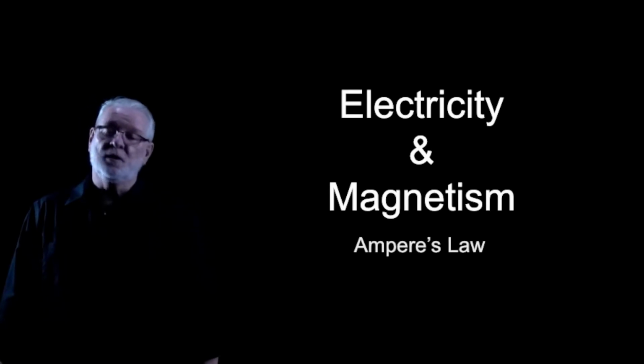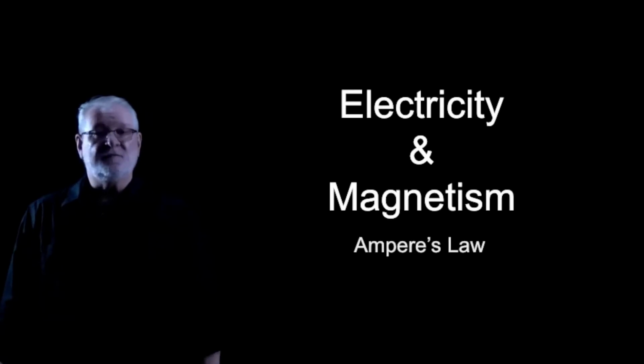In this episode, we're going to look at Ampere's law, a very powerful equation, one of Maxwell's equations that forms the basis of electricity and magnetism. Often it's referred to as the Gauss's law for magnetism. And if you recall, Gauss's law was a fantastic shortcut for finding the magnitude of the electric field anytime you could exploit symmetry. And Ampere's law will be no different. You'll have to be able to exploit certain symmetries of the magnetic field, but if you can, this will represent a powerful way to find the field.